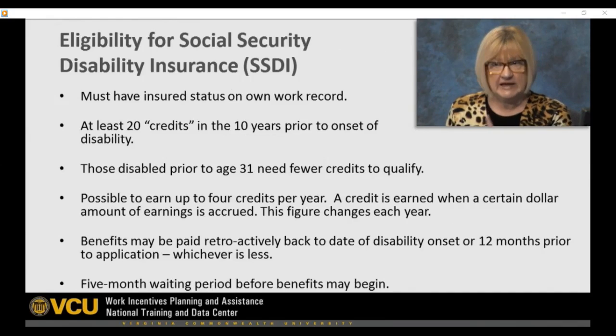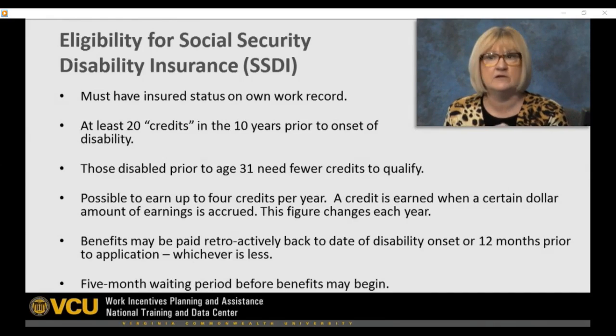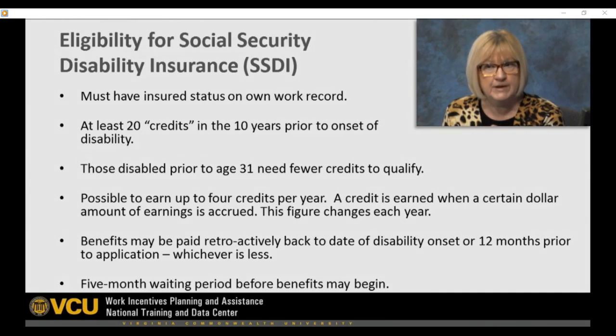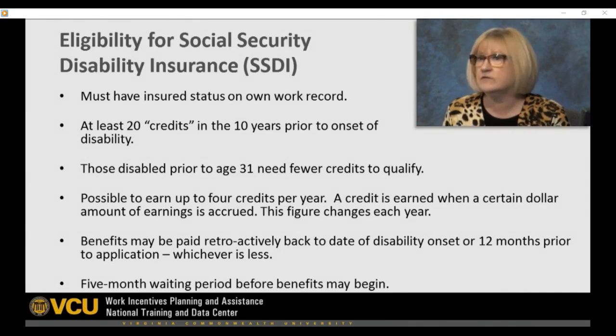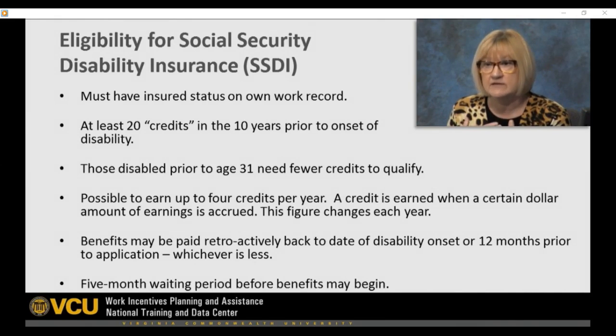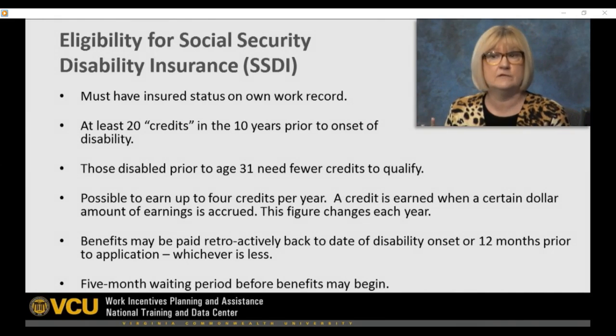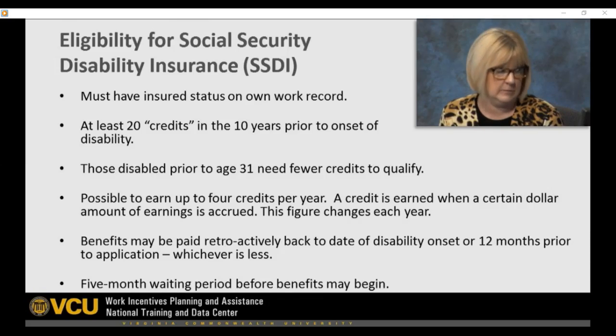So let's look at each one, because there's 3 different ways that you can qualify for a Title II disability benefit. Now, remember, there are lots of Title II benefits that have nothing to do with disability, like retirement. There are certain dependent benefits that people can get that have nothing to do with the individual being disabled, the person getting the check. This course is really focused on those benefits that are based on disability.